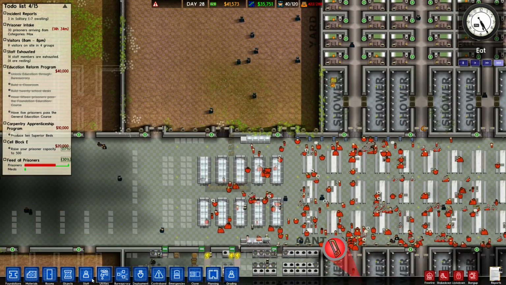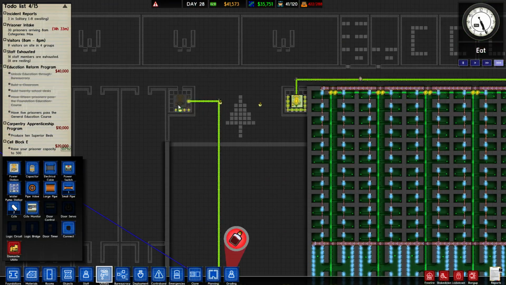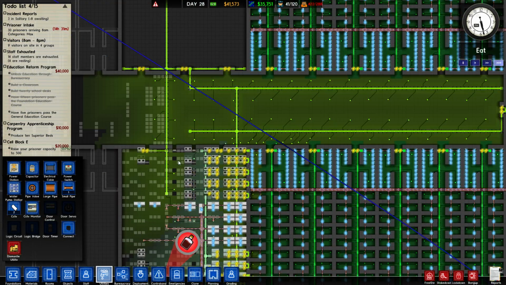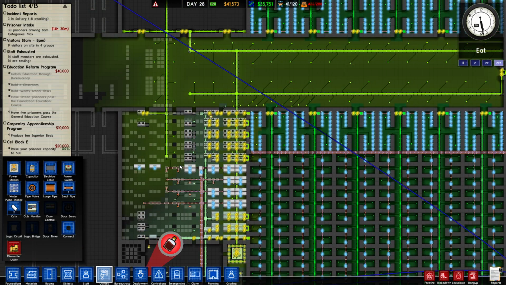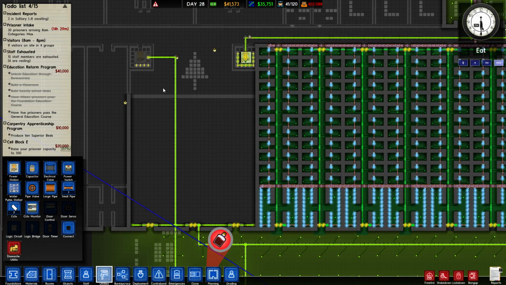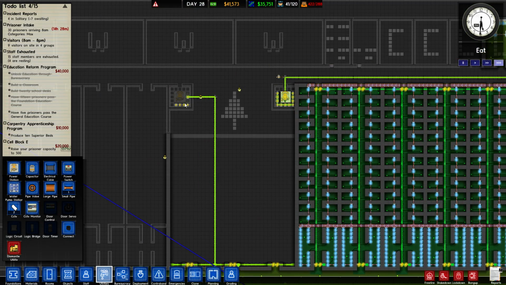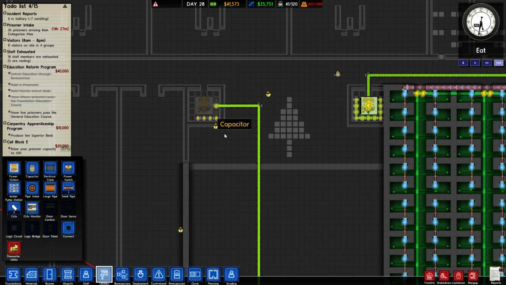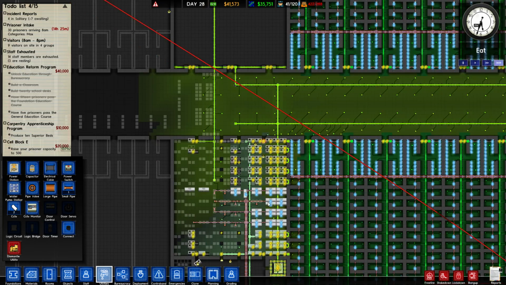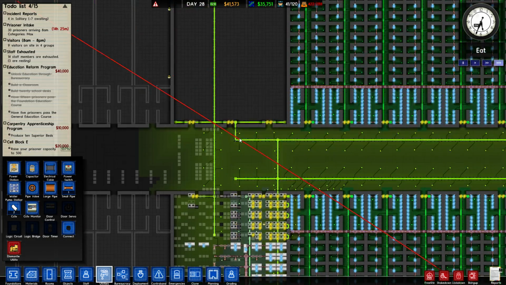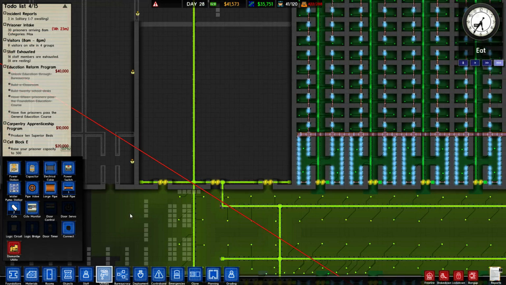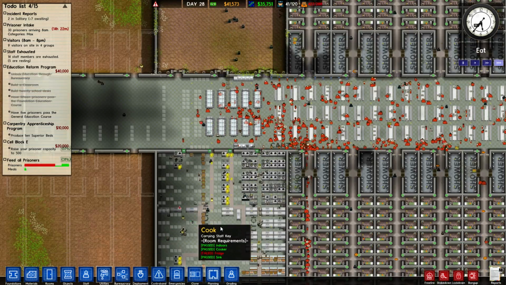Okay. Now I'm hearing stuff going up here. Power station's still not in, which is fine. The job is in progress to do it. This will fail immediately as soon as it's installed. There will not be enough power for it. It will not be producing enough power, because it is currently tied in via this stretch to this whole system, and that is more power than it has available, so it will definitely crash as soon as it's up and running. So once it's turned on, we have to remember to turn it off.